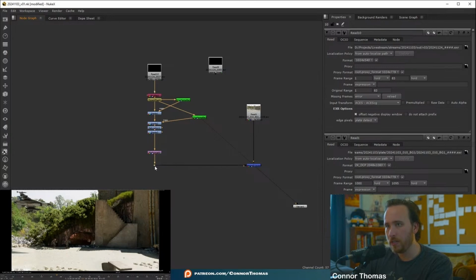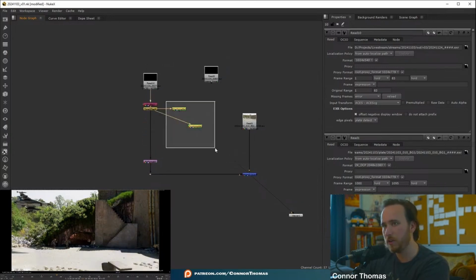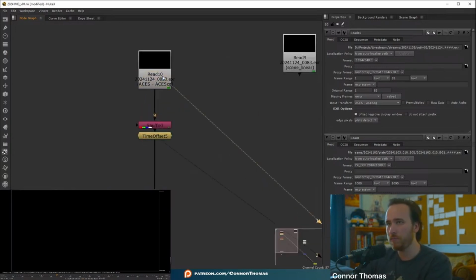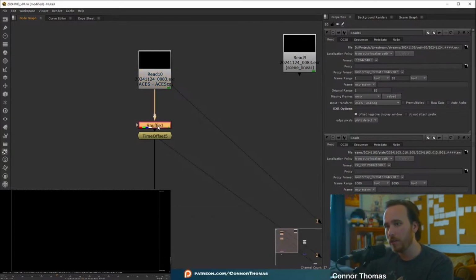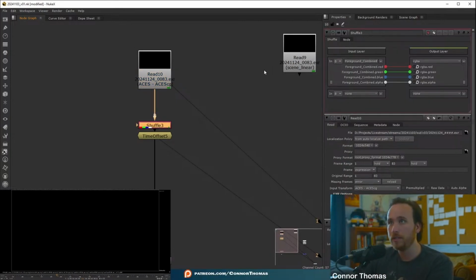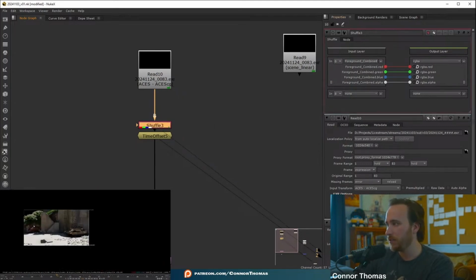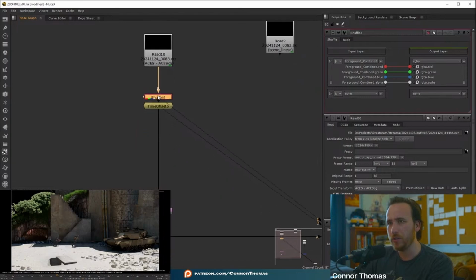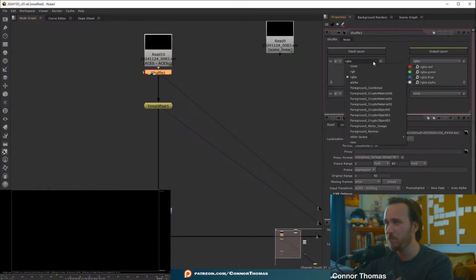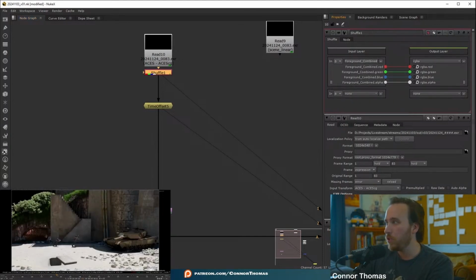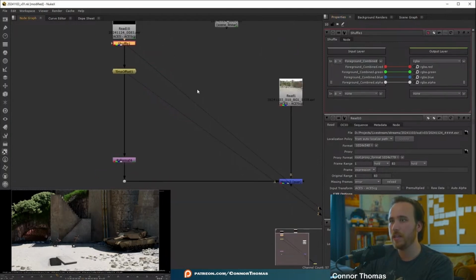Now I did a little pre-comp, which I'll just delete all of this stuff and we'll start over. But having our footage imported, the first thing we'll notice is that it's actually not in the RGBA channel. And that's because we're using multi-layer EXRs inside of Blender. So drop in a shuffle node here, and let's go ahead and swap the input here to foreground combined. So using a shuffle node, we can drop in just a shuffle node like this, and changing the channels here on the B input, we'll just swap this over to combined. So we will be utilizing that later. So first, let's just swap our combined to our regular RGB channels here that we can then comp everything in.